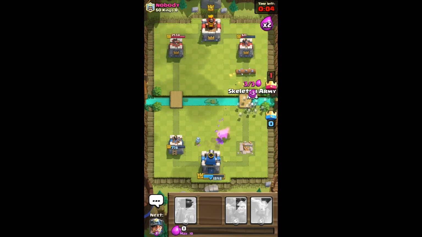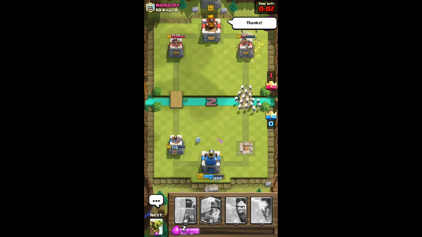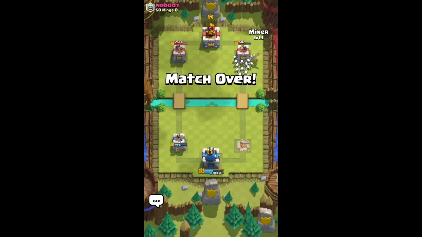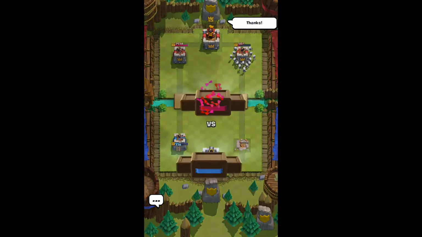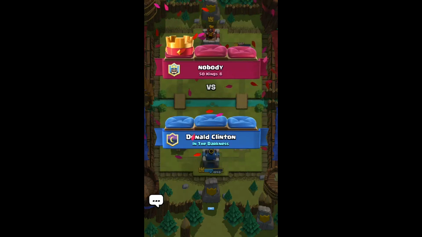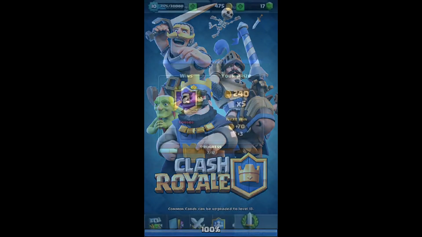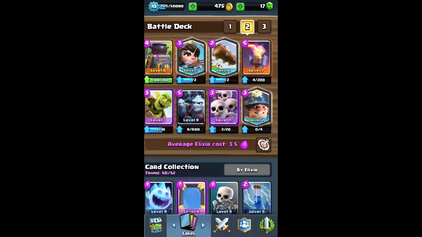Most people don't run zap and arrows, which is why this game was kind of different. If he did not have zap and arrows, we would have definitely been able to win that. However, both of those combined was just a little bit too much. I hope you guys enjoyed. Make sure to try this deck. It is really good. I think that's like one of my only losses with this deck.